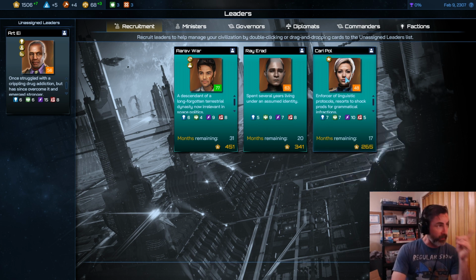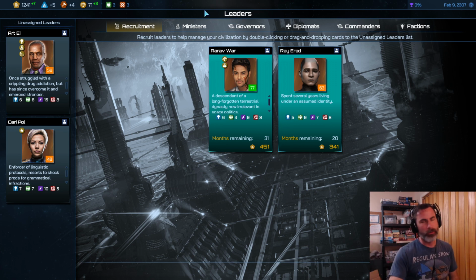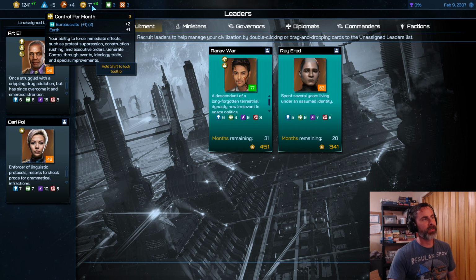So let's pick her and let's watch this control number up there. Sorry. Okay. I can point at the screen, but then you guys can't see what I point at. Here we go. So we're just going to double click her. Click, click. We got her. Okay, so look what happened. We went from 68 to 71.